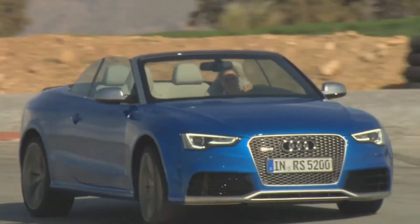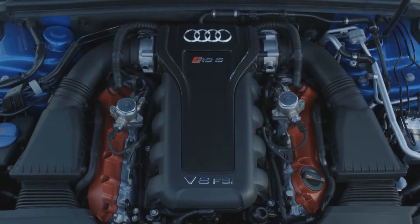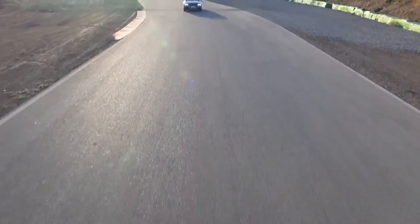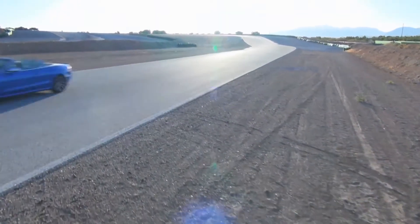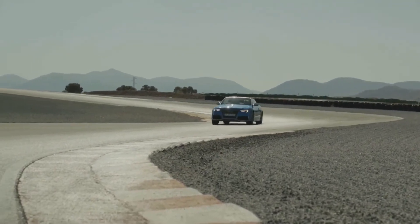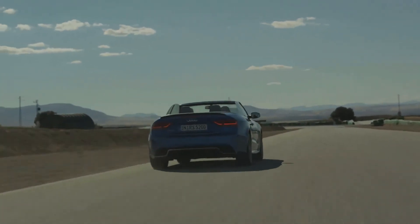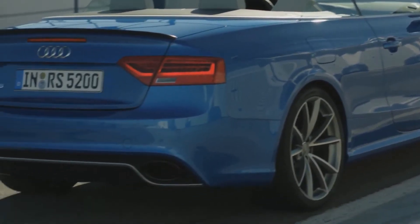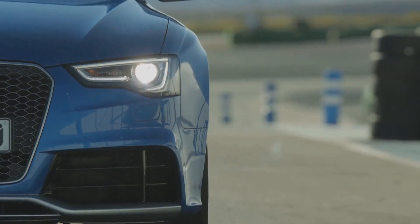Now let's take a look at the key facts and figures for the Audi RS5 Cabriolet. A 4.2 litre V8 engine with FSI gasoline direct injection. 450 horsepower at 8,250 rpm. From 0 to 100 kilometres an hour in 4.9 seconds, with a top speed of 250 kilometres an hour. And for those for whom that's not enough, Audi will increase the top speed to 280 kilometres an hour. First-class design: a sharp tornado line, LED rear lights with elegant newly designed light strips, wedge-shaped headlights, and much more.